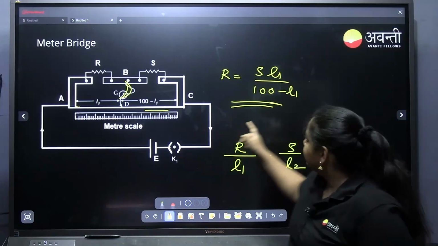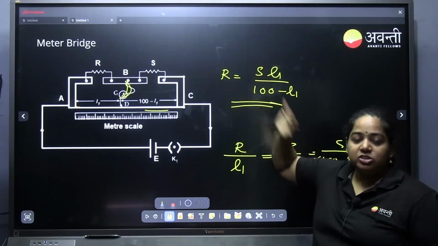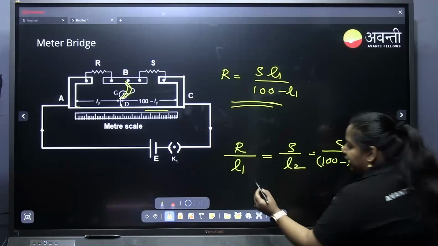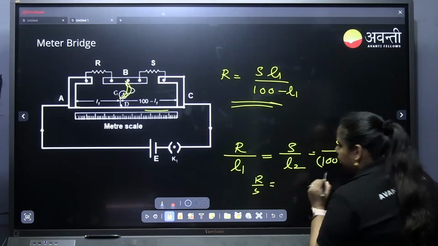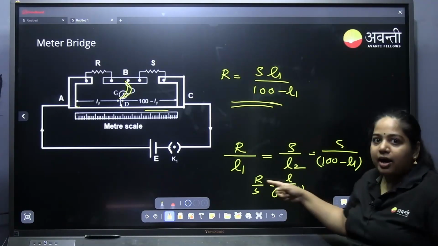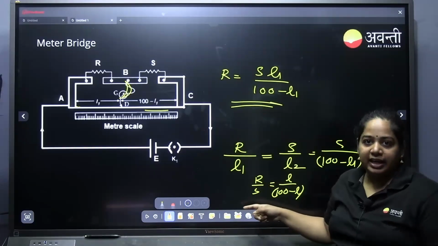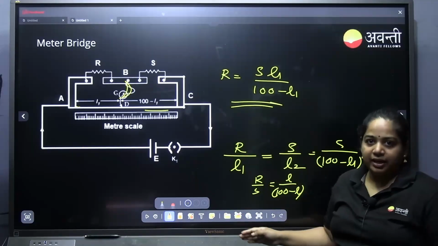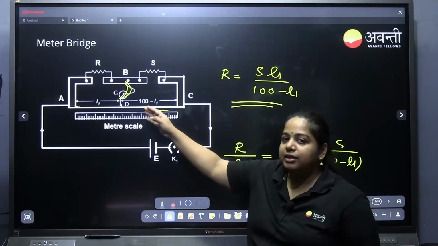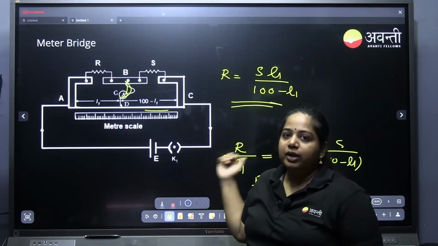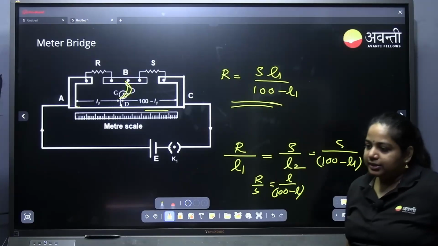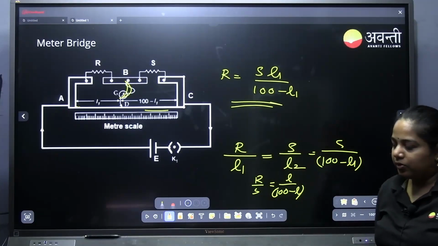So what happens is that if R and S are not changed, length should not change, right? Because ऐसे देखिए, like R by S should be equal to L by 100 minus L. अगर R रेसिस्टेंस और S में चेंज नहीं है तो इस L में भी चेंज नहीं आना चाहिए. ओके, रेशियो शुड बी सेम, विच मीन्स अगर किसी भी वायर हम ले रहे हैं तो इसका रेशियो सेम ही रहेगा. इट इज़ नॉट गोइंग टू चेंज. इज दैट क्लियर? ओके.